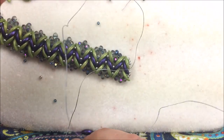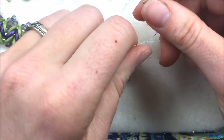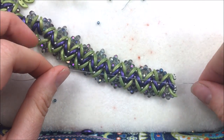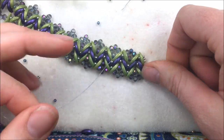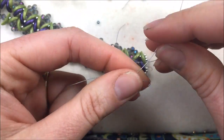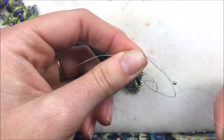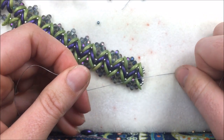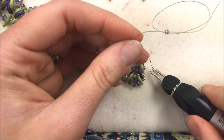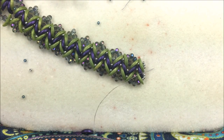Once you have those thread ends tied, you can either work with the long piece of thread that we started with, or you can work with the thread that's still on the needle. Either way. I was thinking we would end on a different side, so I apologize for that extra thread. Once you have that tied off a couple times, you can burn down the thread if you want to, and we'll come back and we'll glue it then.